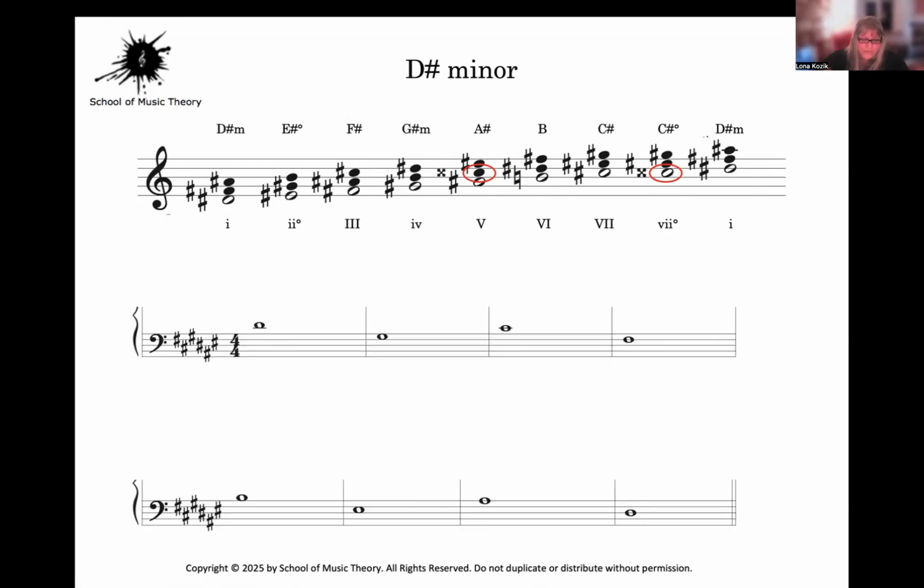In our left hand, we've got, starting on scale degree 1, right? D sharp is the 5th of G sharp, which is the 5th of C sharp, which is the 5th of F sharp, which is the 5th of B, which is the 5th of E sharp. Always it's the 5th relation, which is the 5th of A sharp, which is the 5th of D sharp. Okay, so again, just play that pattern in your hand.